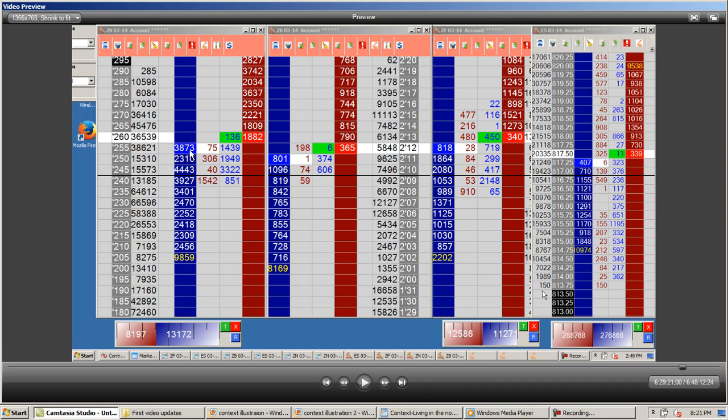You can end up buying 26, it drops back to 24 half, 24, then you blow out 24, then it comes back to 25.5. So then you try to sell 26 or 26 half, and then it goes through you to 27 half, 28, and then you blow out, and then it comes back to 26 again.